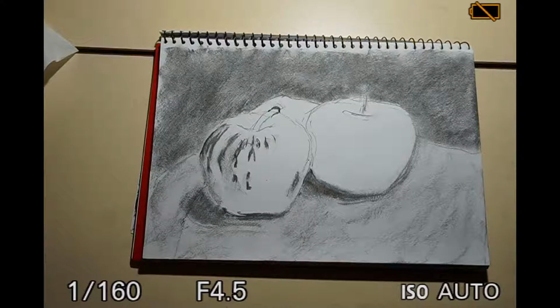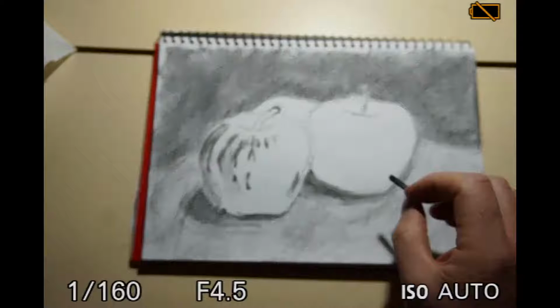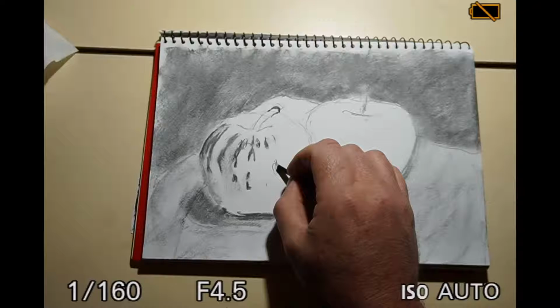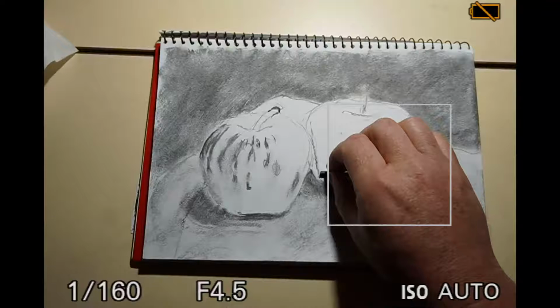there can be some issues. So if you put too much of it on, you can end up with damp spots on your page and that can then lead to your charcoal bleeding and running. But also it can cause little pools on the surface of the page that will end up making the drawing look spotty after you've applied the chemical. So it's something that you need to apply lightly in different coats.